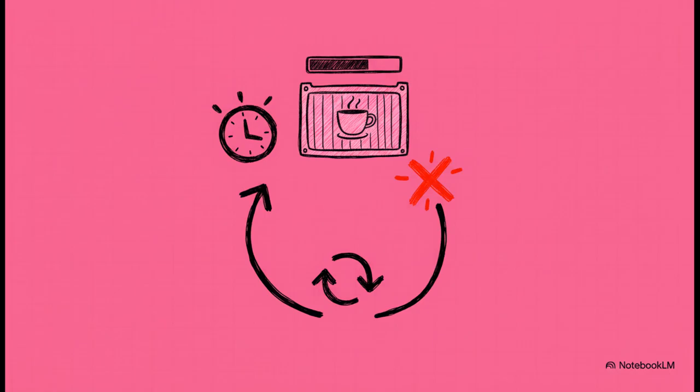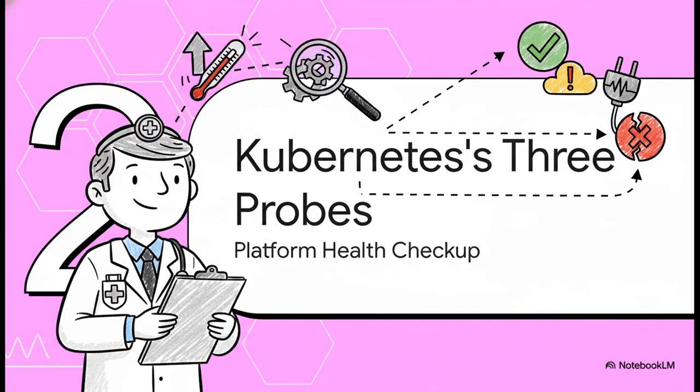We've all seen it. This is super common with Java apps, right? The JVM takes a little while to warm up. So if Kubernetes checks on it too early and says, hey, are you healthy? And the app isn't ready to answer, Kubernetes thinks it's broken and kills it. This kicks off a vicious restart cycle, and your app never actually gets a chance to start. So how do we fix this?